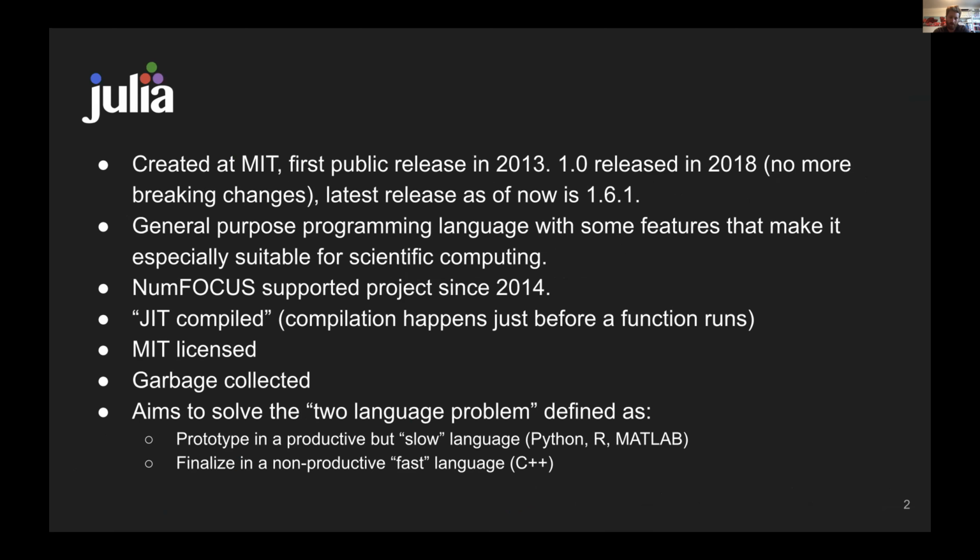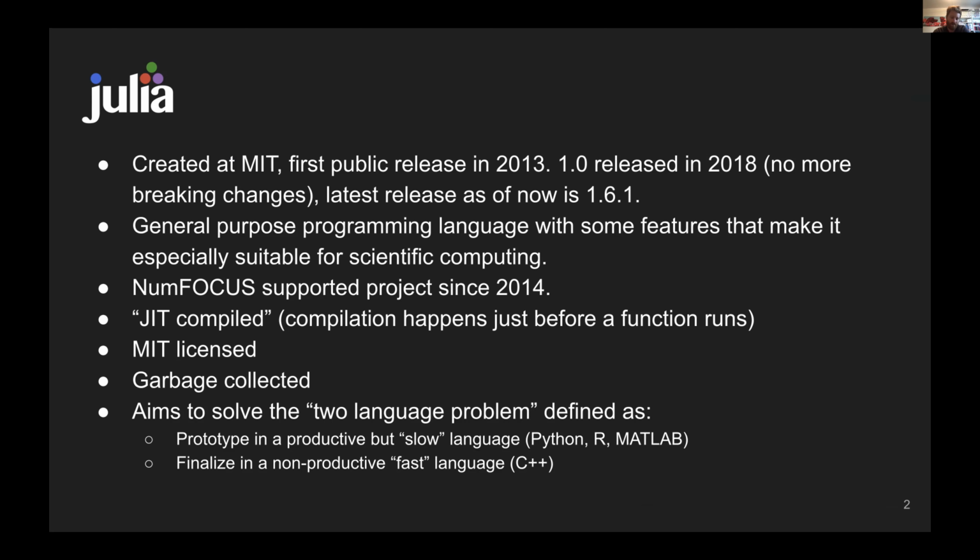It's a general purpose programming language, but it has some features that make it suitable for scientific computing. And I'll try to show some of those things. It's a NumFOCUS supported project. It is JIT compiled, so the compilation happens just before a function runs, and we will see a little bit later what impacts that has. It's MIT licensed, so you can use it for whatever you want, basically. It's garbage collected, so you don't need to explicitly free things and so on. The system keeps track of that.